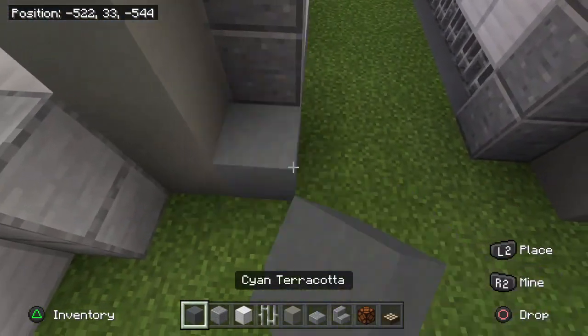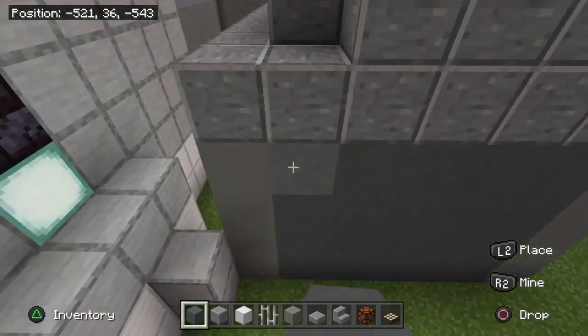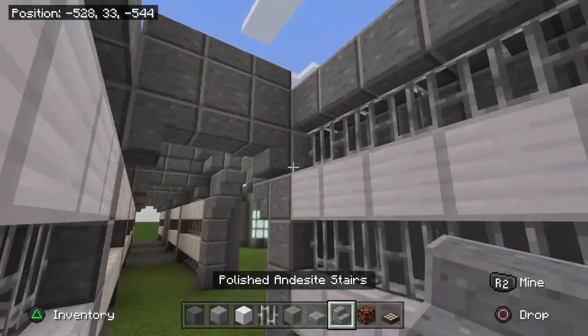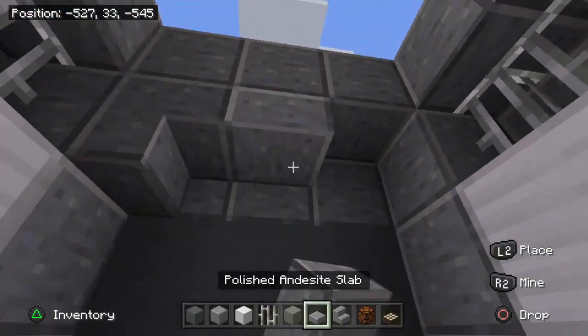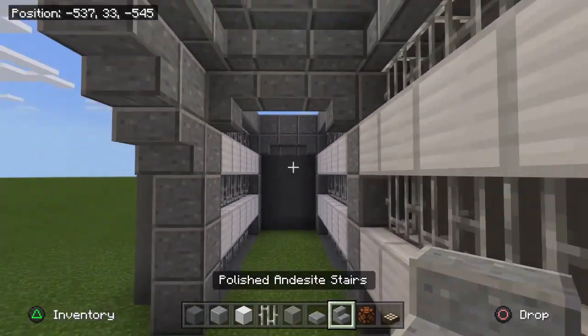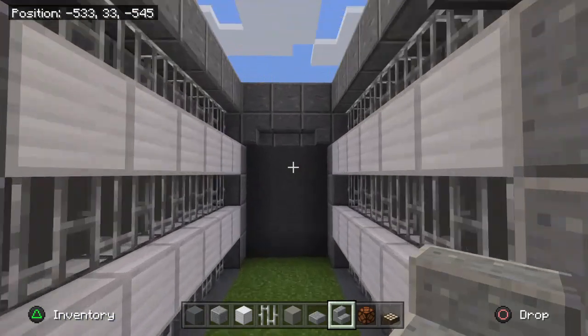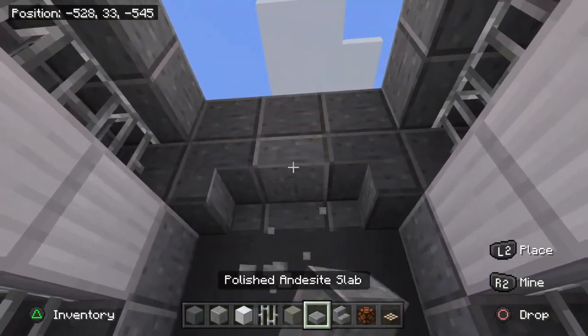And then all we do is take our cyan terracotta and just fill that up. So it makes it a lot cleaner as well. And then all we do on the inside is just go ahead and do the same tunnel network we've been doing before with these archways. So here, here, and here. And it looks a lot nicer, a lot tidier, and just makes everything flow a lot better as well. If you wanted to add that in as well, that would be cool.